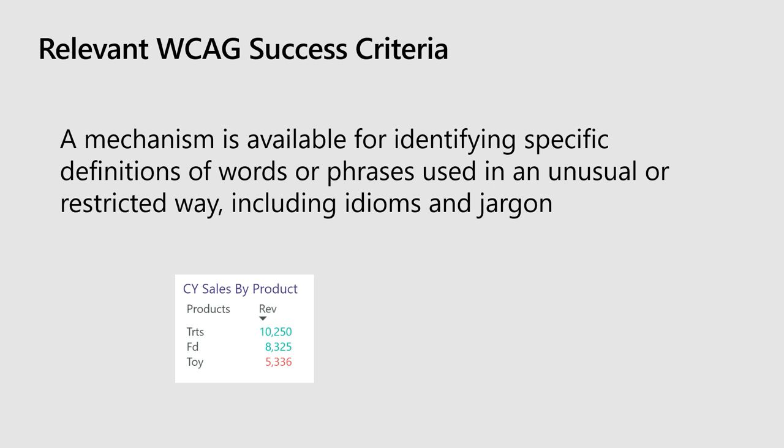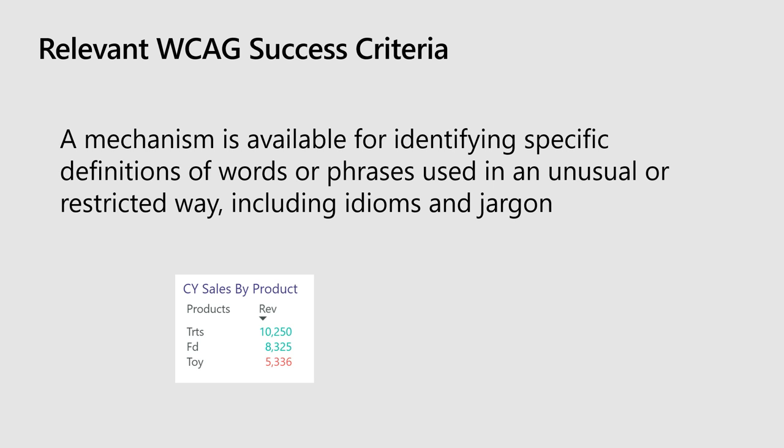But it can actually be difficult for people with cognitive disabilities to try to translate all our jargon into meaningful terms, or if it's just your first day on the job and you don't know what anything means yet, it makes it more difficult to consume information. So let's say I was trying to save space in my Power BI report, and so I wrote CY sales by products, and I've got my product code name in there because we all know the code names, and then I just wrote rev for sales revenue.